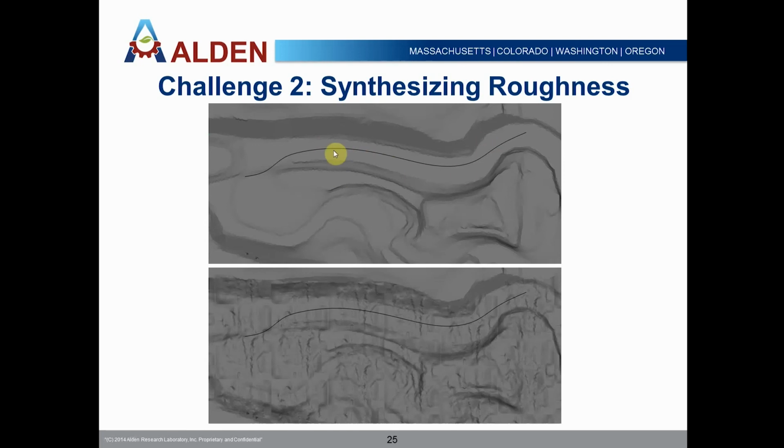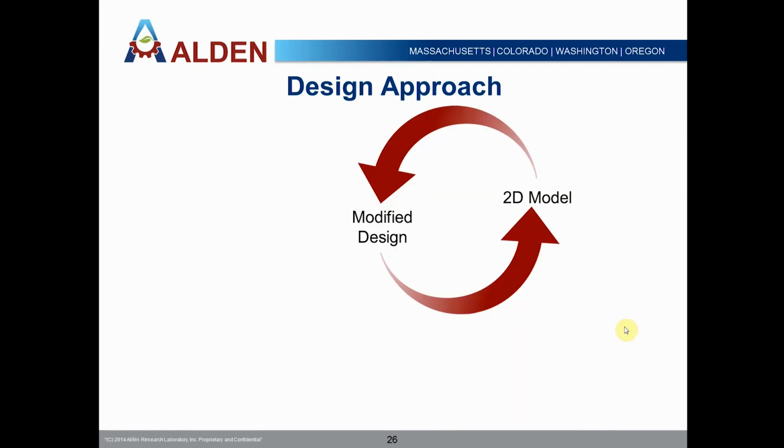Again, this is a plan view of one of the subchannels in the western channel. You can see it's pretty smooth after we build it from the 1 foot contours, and then we synthetically texture it here. So that's not exactly what the channel is going to look like, of course, but it gives us a characteristic roughness to model.